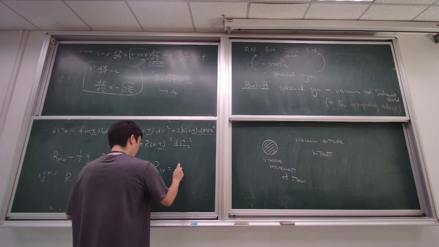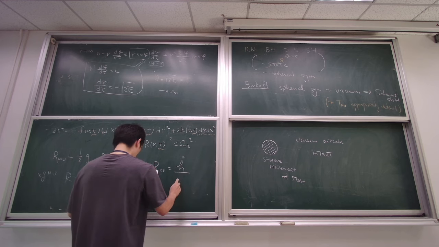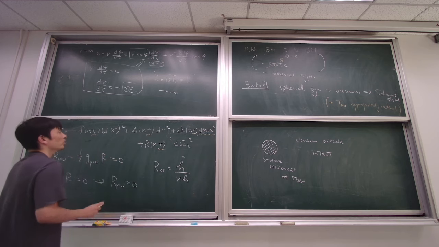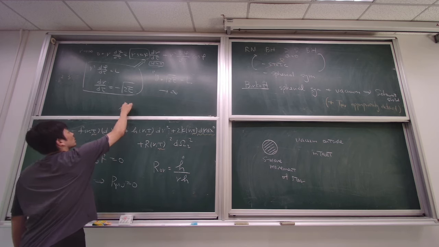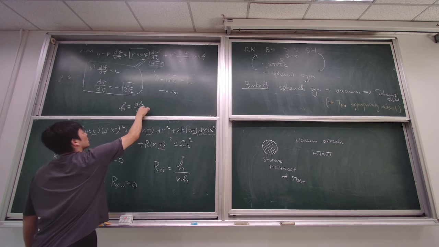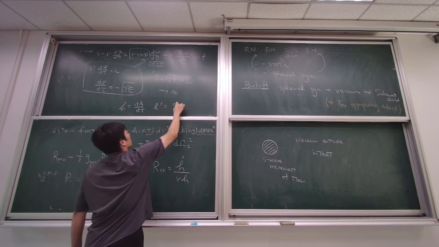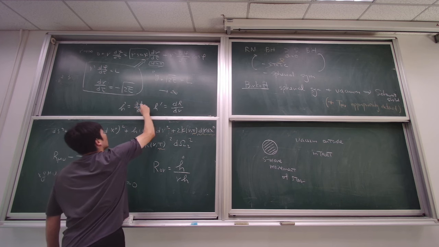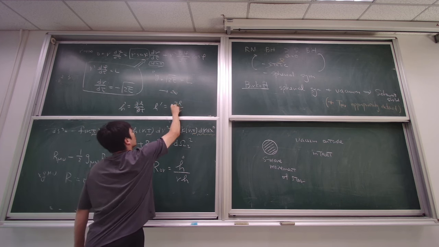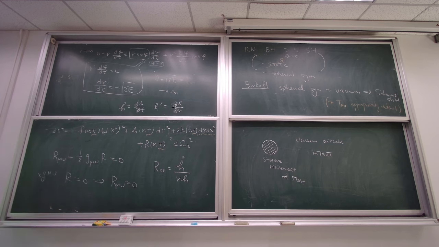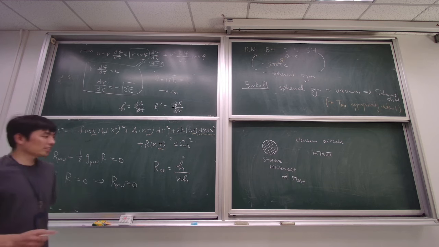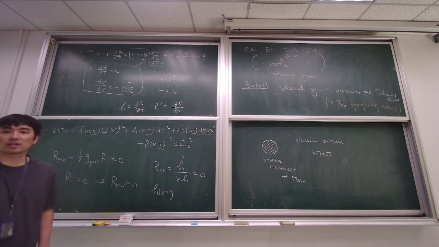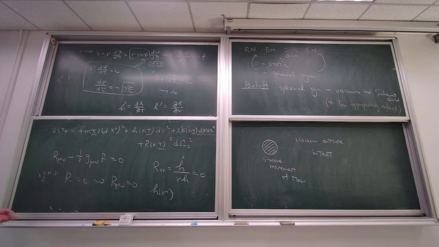R0r is proportional to h dot over rh. Here h dot is dh/dt, and h prime is dh/dr. So this is equal to 0, which means that h is only a function of r, not of t. That's the main point.